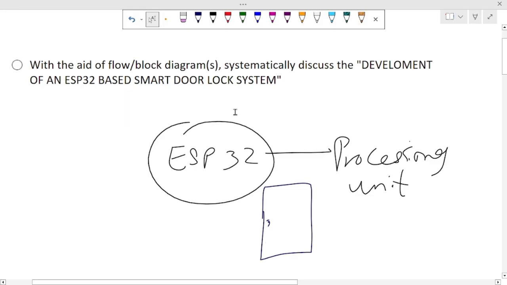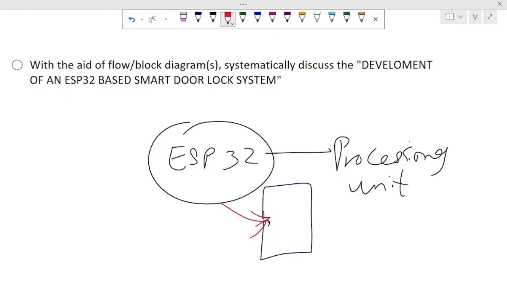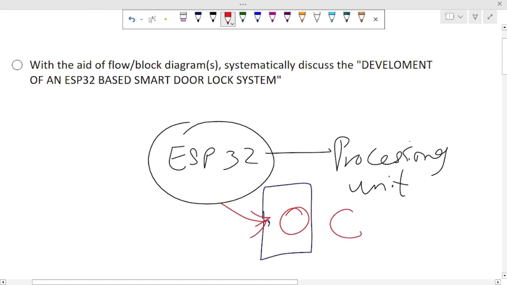You can use Bluetooth or Wi-Fi to remotely control the door to make it open or close. So the opening and closing of the door is the output.